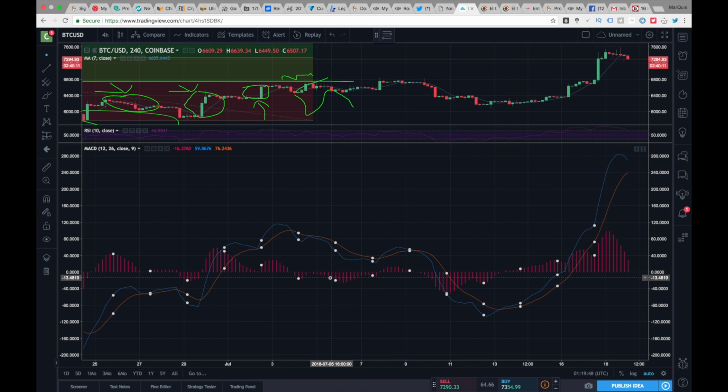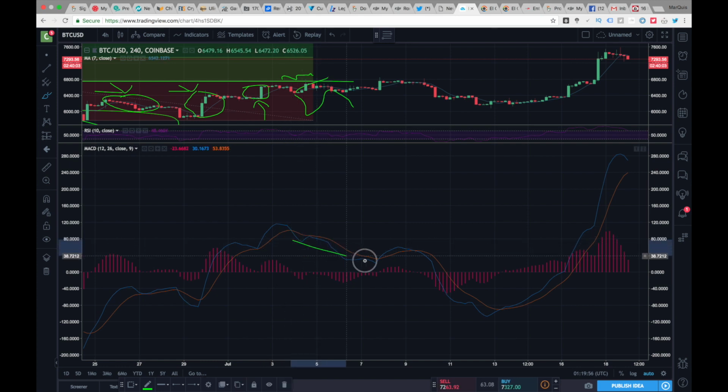All right, so as you can see, this downtrend. Let me click on my brush. So you can see this downtrend right here. So the pink bars, the distance will have you at a downtrend, and when it's an uptrend, the bars will be above at the top, like such.